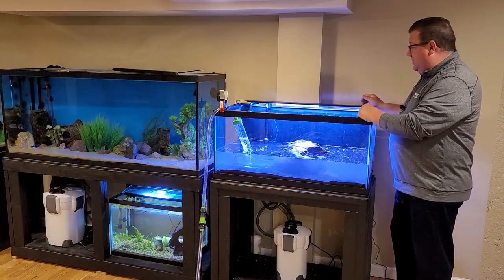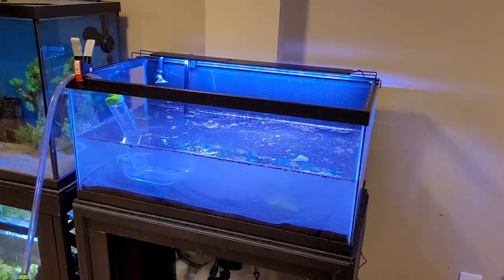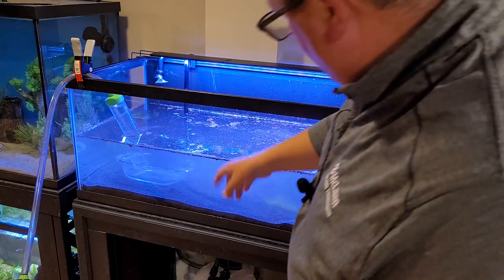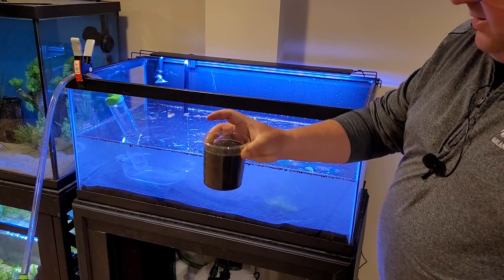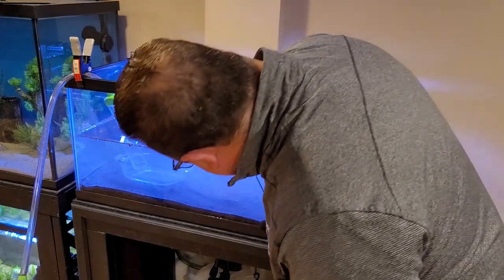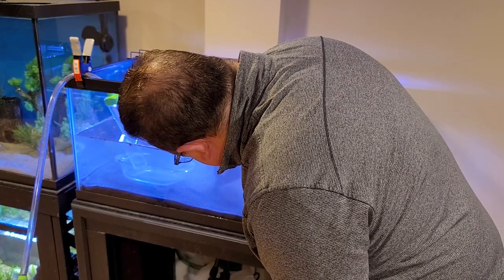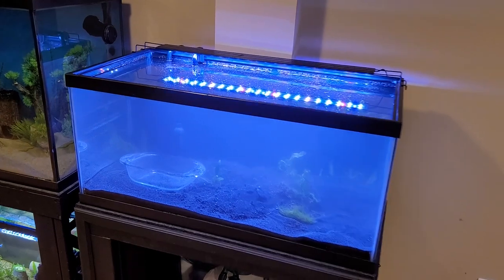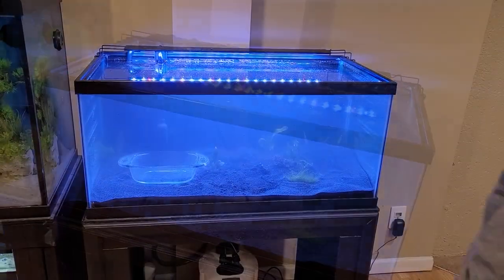This is the part where we just let it fill up. Let me get this wood out of here - that's my fault, I didn't realize it was going to float up. I turned the water off because I've got to get in here and add some substrate while the water isn't completely full. Here's my trick: I'm going to take this cup, set it in here, fill it up with water, and then dump the substrate right on there. Get my wife's dish out of here.